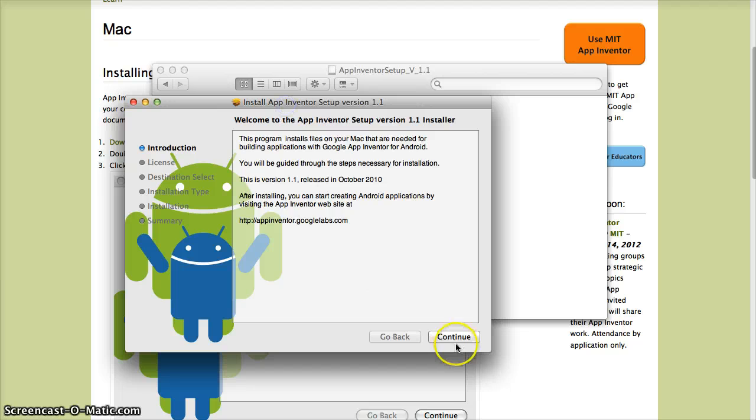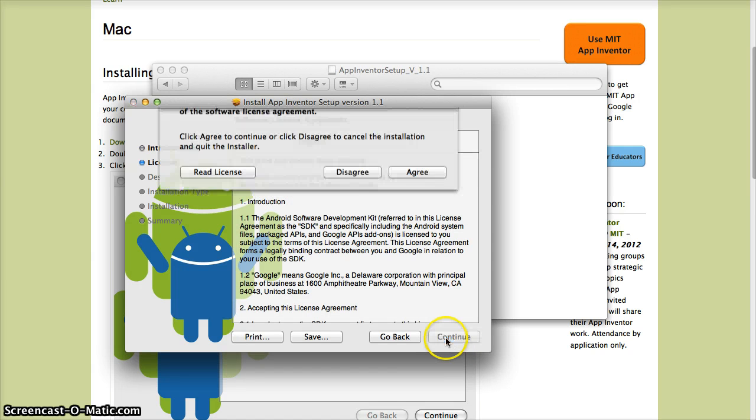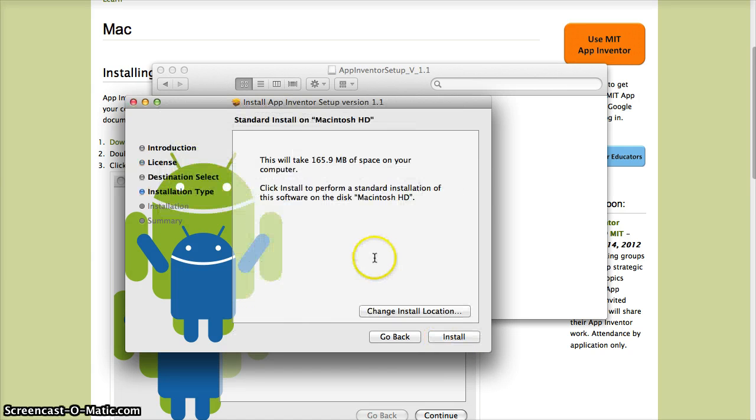Okay, so here we have the setup. So we'll just continue. Now here, this step on Windows, when it asks you where you want to install it, this is where you need to do the extra step. It'll ask you where you want to install it and show you a path, and you need to copy that path. So Control C on a Windows computer. You'll need that path for later.